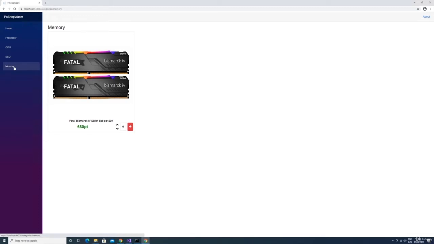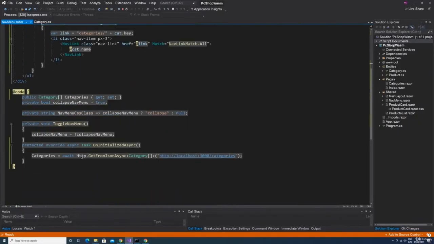Not really. Click for example in Processor. Nothing changed. What about GPU? Nothing has changed either. Why? Do you remember component life cycles?